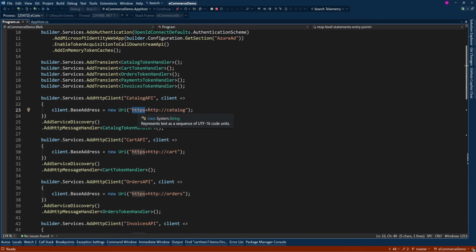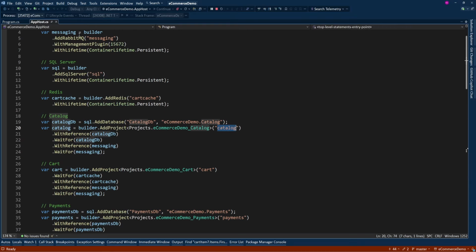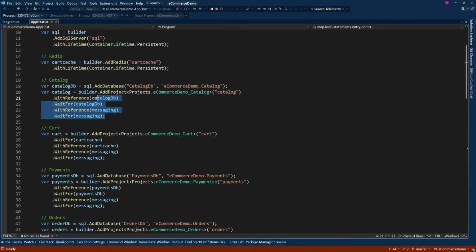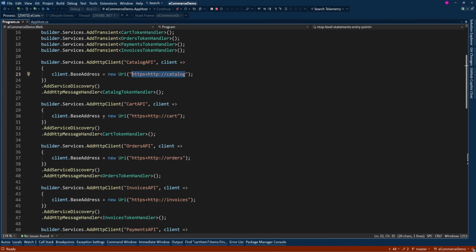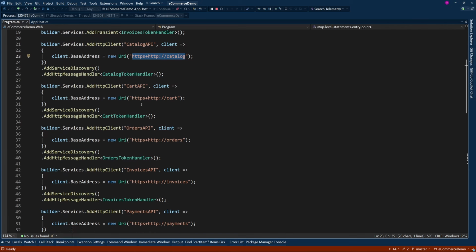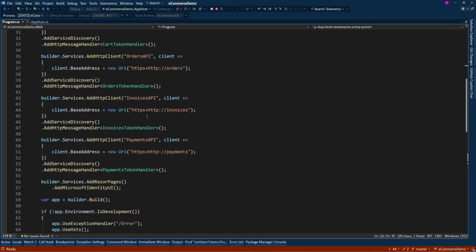So we're saying use HTTPS or HTTP, and the endpoint is catalog. And that behind the scenes uses the service discovery of Aspire, and it figures out on its own what is the endpoint of this catalog microservice. We don't have to know it up front, which is great. So there is a built-in service discovery in here. And it's the same for each one of them.